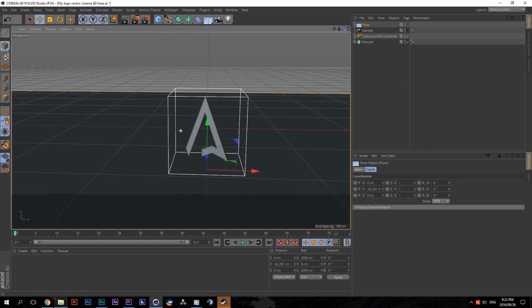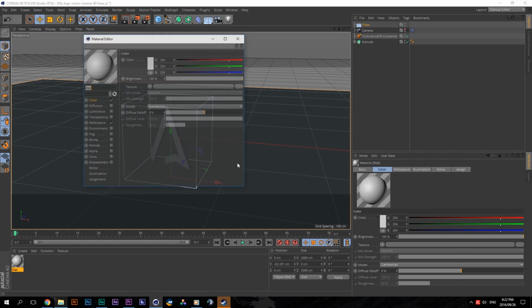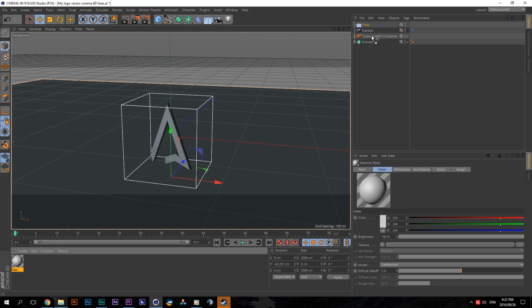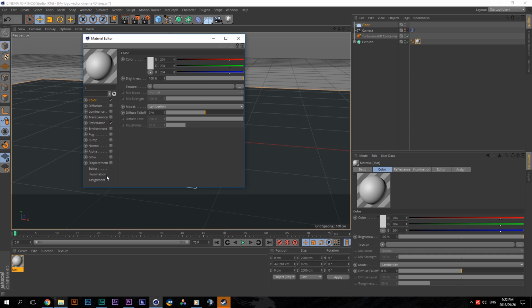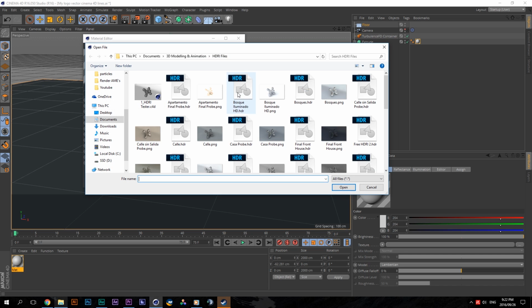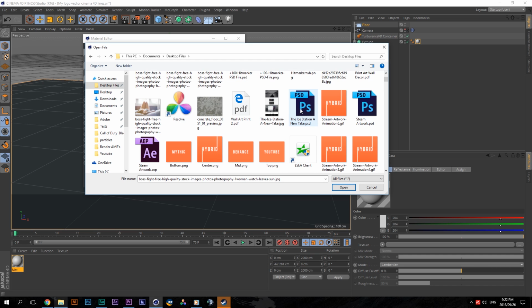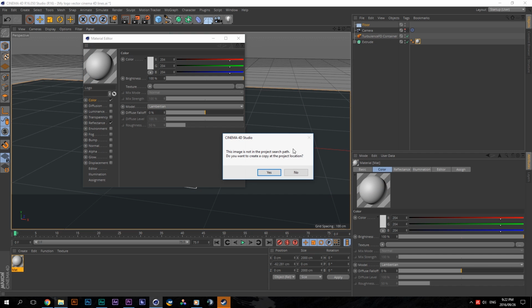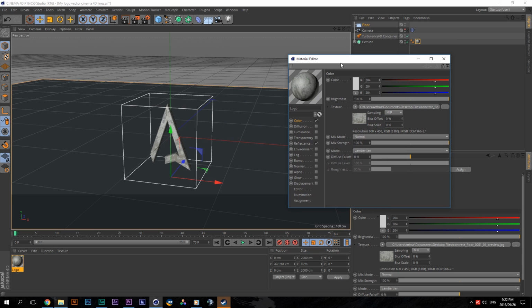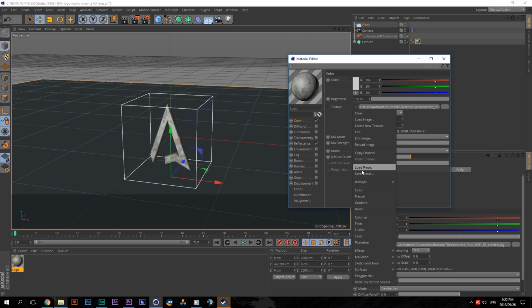Now for the actual simulation part, I think we should texture these first and then do the simulations. I'm going to add a texture here. We're going to call this logo. Now you're going to see all my nice files over here. I'm just going to use any random texture. For the sake of this, you can go find your own texture. Then I'm going to copy channel.